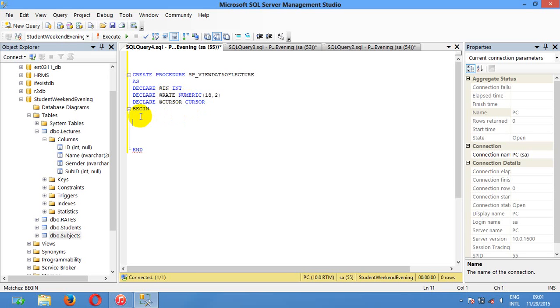Okay, in this I'm gonna create the temporary table.